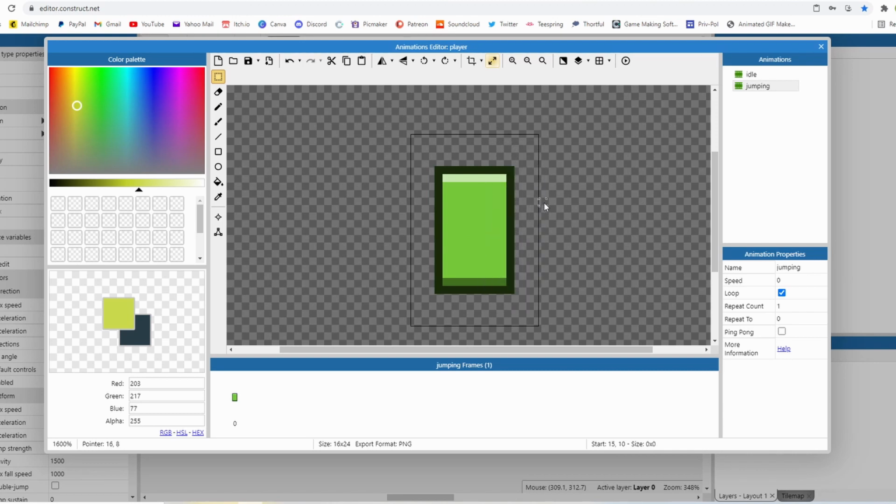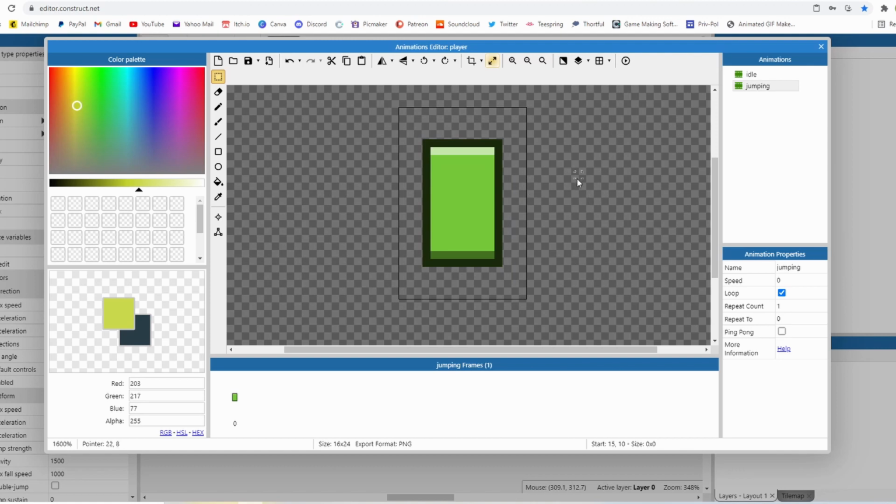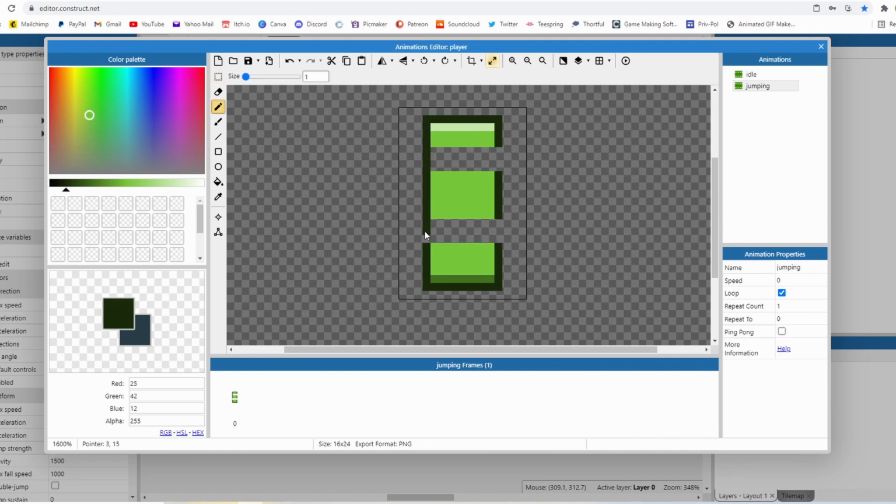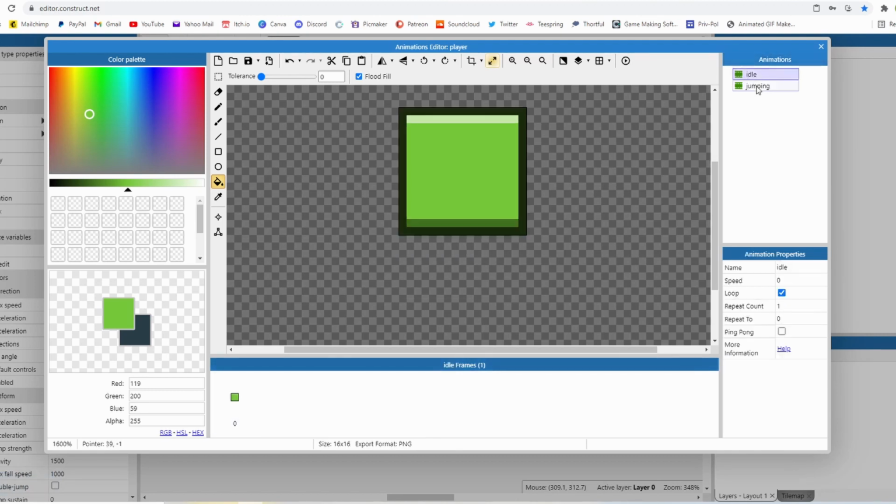Now, when you're doing squash and stretch, it's important to take account of the object's mass. So if we're reducing by 3 on each side, that's 6 pixels. That means we need to go up by 3, and we need to go down by 3 in order to give the object the same mass it had in a square. Otherwise it's not going to look right. There, so that's my jumping frame.